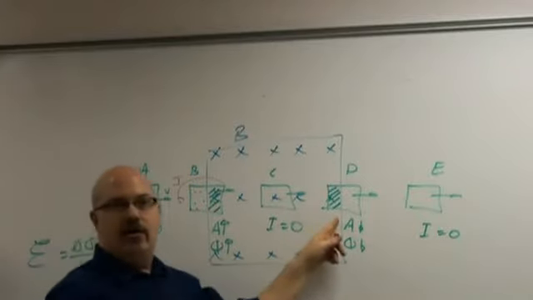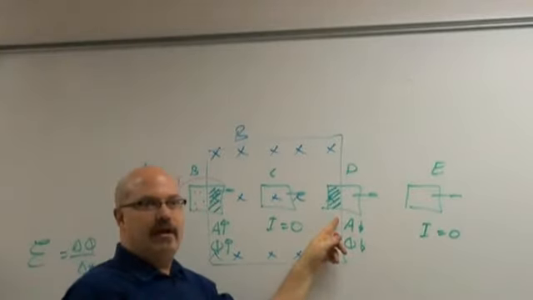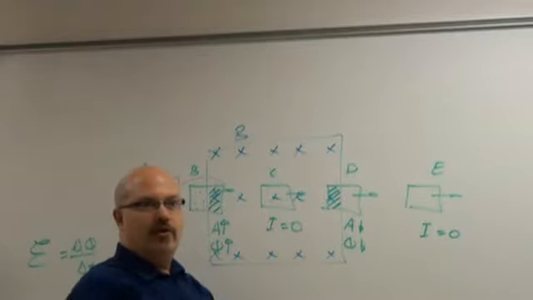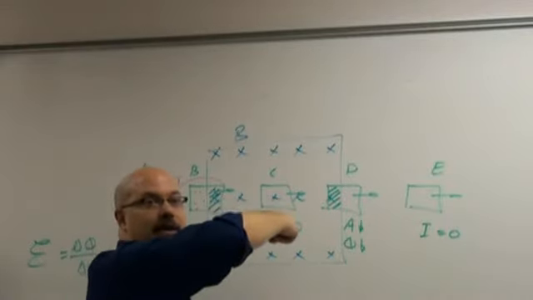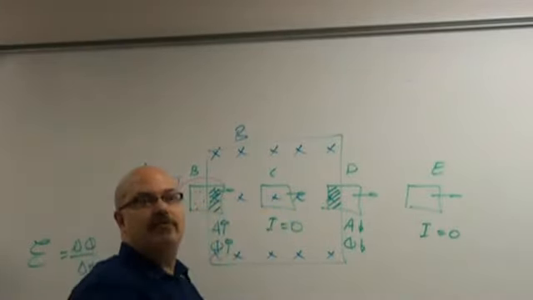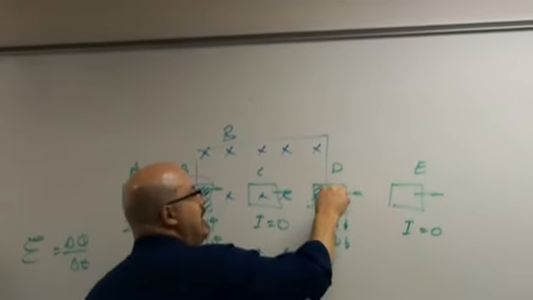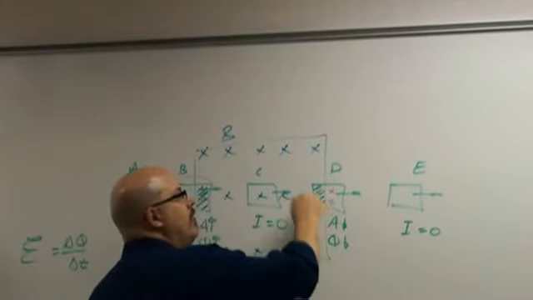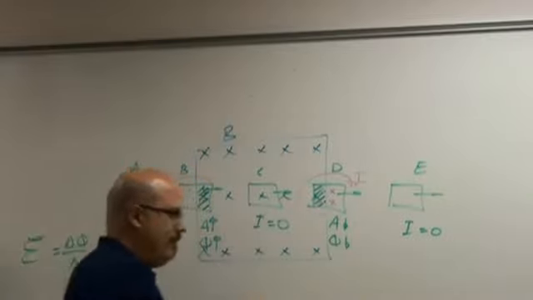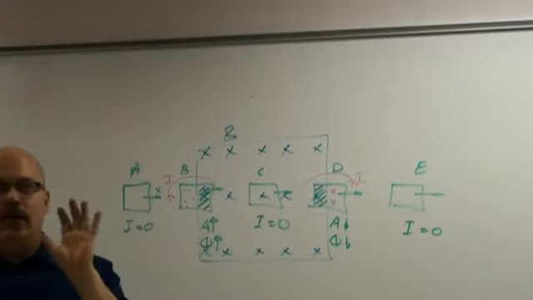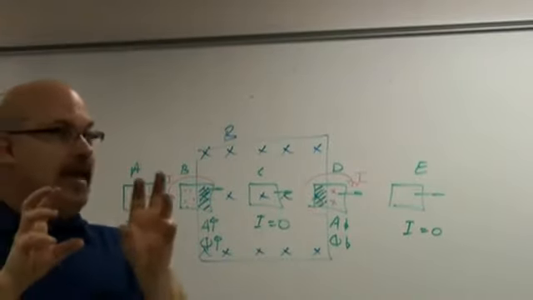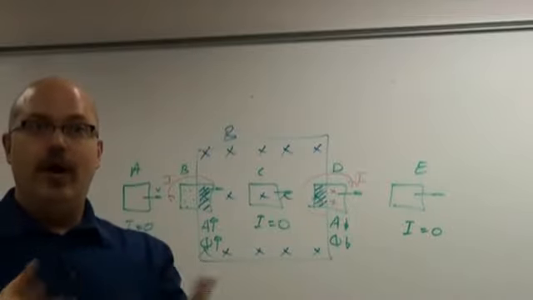Okay, over here, flux is getting smaller. So my magnetic field is in, but getting smaller. So how do I keep it from getting smaller? I need more in. Very good. So that time the current is this way. Very nice. If you can get that, that's pretty challenging, quite frankly.